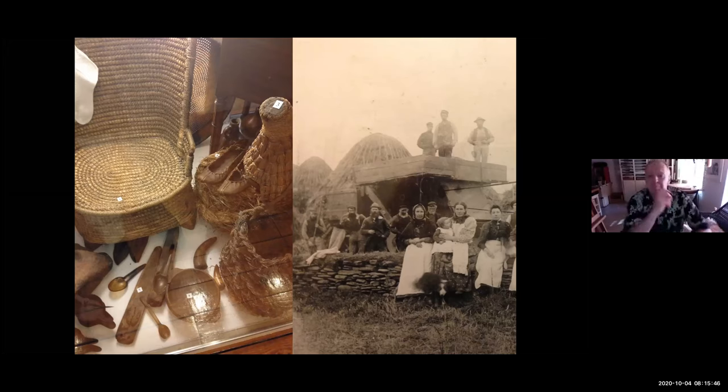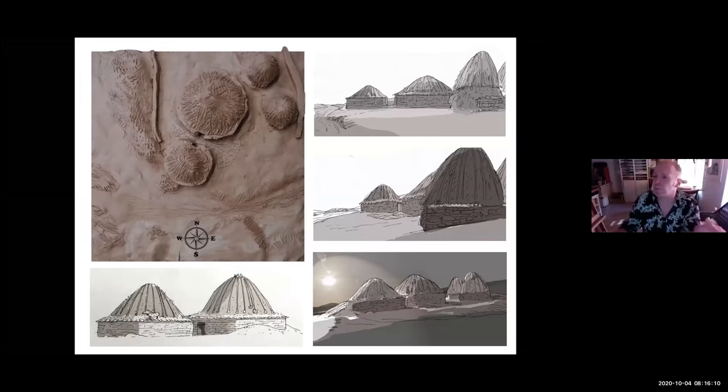Now that idea of island community, I thought I had to give a voice to in my illustration. That seemed to be typical of the Orkneys as well. The idea that you're locked in for half the year because you can't cross the seas and everybody knows each other. So when I started to sketch, well, first of all, I started by making a clay model of these houses to try to get the nicest angle upon the meager archaeology.